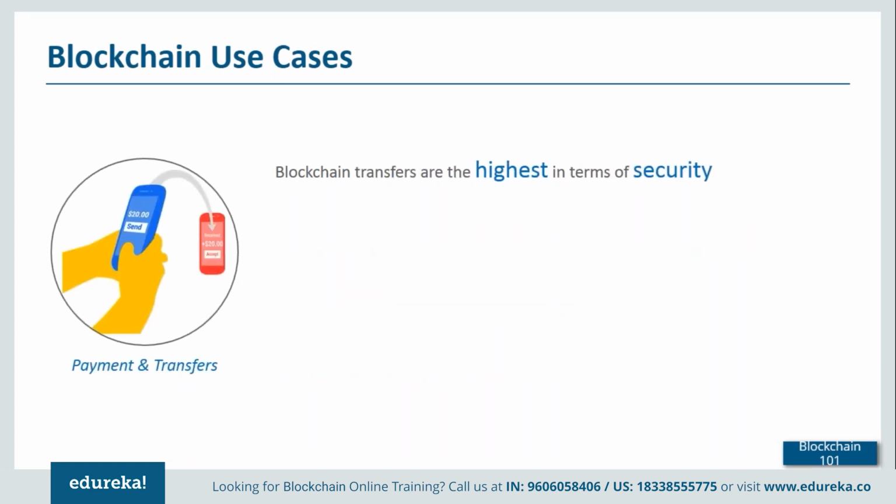So the next domain is the payment and transfer domain. Here basically you have complete security with respect to your details. Now let's take an example of Paytm, which is one of the most popular payment applications in the market today, in India at least. Here you need to either share your mobile number with the user or show them your QR code. But when you do that, firstly you're sharing your personal number with someone else. Secondly, they get the details of who has to receive the money, and this in turn causes a certain amount of confusion as well as some amount of breach of security.